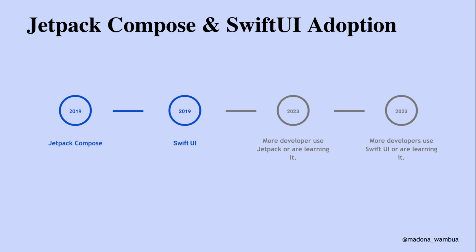Something that I know maybe many didn't know, and that I learned when I was doing this research, is that both of them were released the same year. So Jetpack Compose and SwiftUI are relatively new technologies, with Jetpack Compose being introduced in 2019 and SwiftUI being introduced in 2019 as well. Now, as you can see there, more developers are using Jetpack Compose or learning it in 2023, and also in Swift, more developers are using Swift or are learning it.